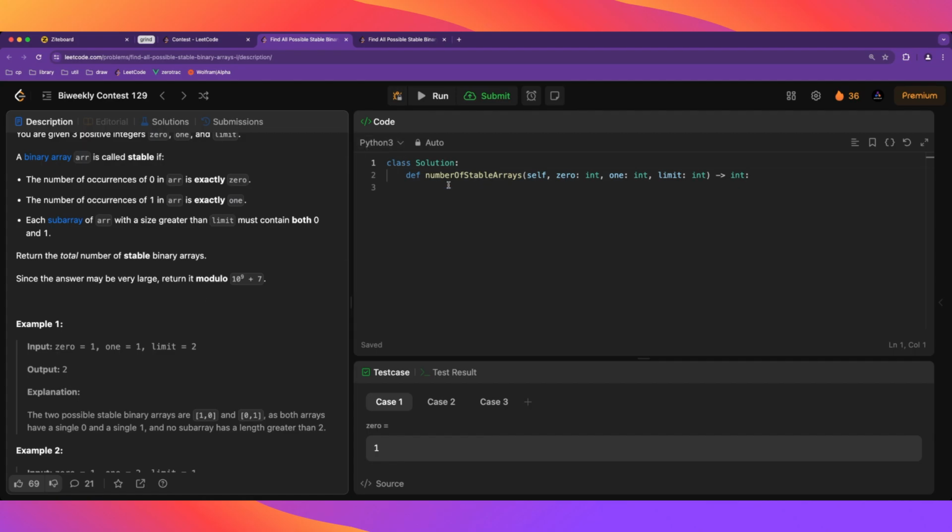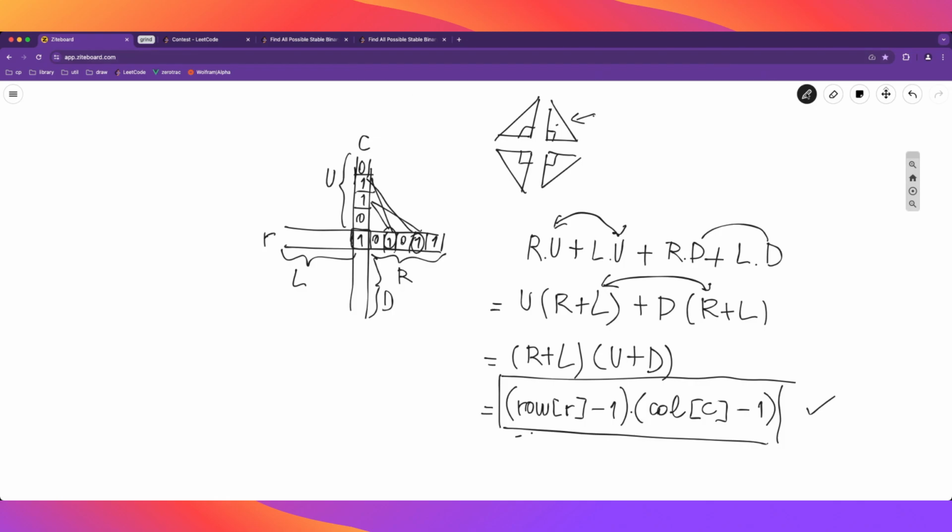So if we can do something cubic, then maybe we can do some DP. Let's think about it this way.